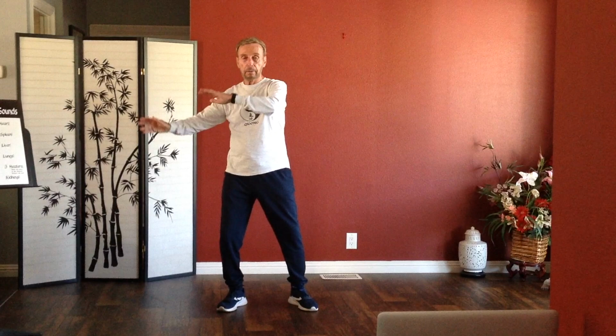Now from this move, I'm going to go into fan and a wind. So my right hand comes up and my left hand on the bottom. Push. It's like I'm just fan and a wind. Just try to become one with the movement. And the breathing is natural.